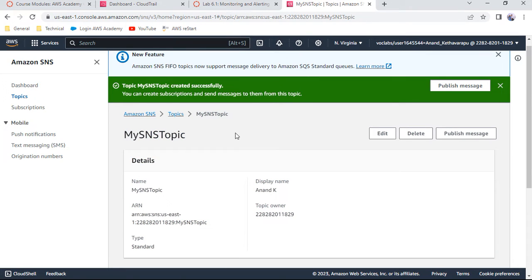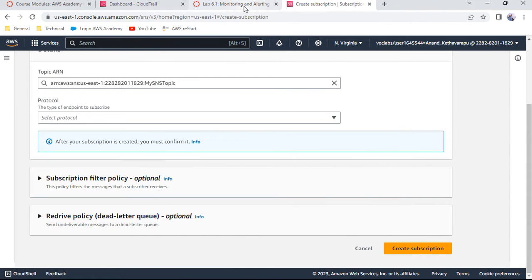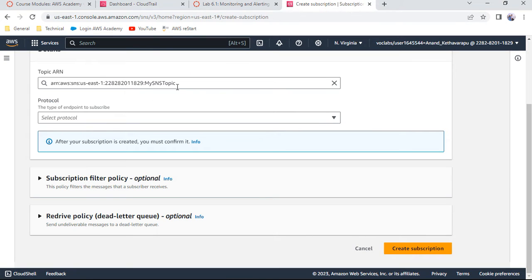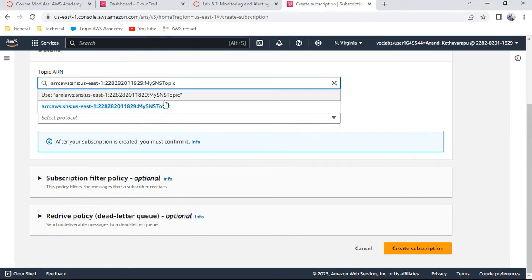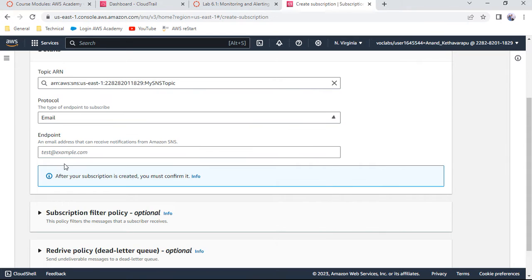Yeah, the topic is created. Now the next step, within this, you need to add a subscription. You need to add where this notification should be sent. The topic ARN is my SNS, so please select only my SNS. The protocol you can select as email and give an email ID, any mail ID, preferably a Gmail or any other.